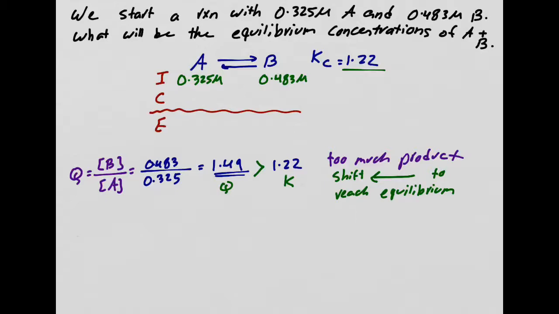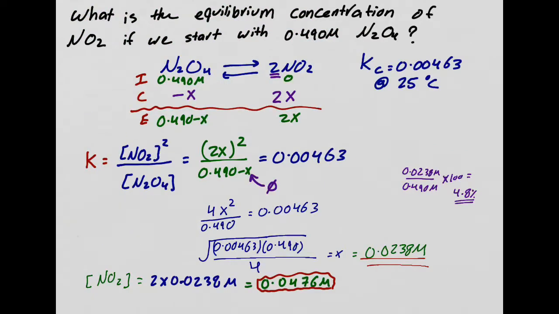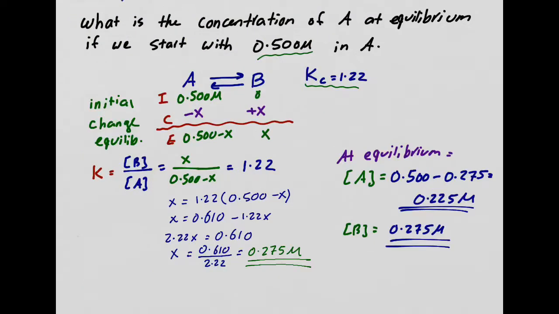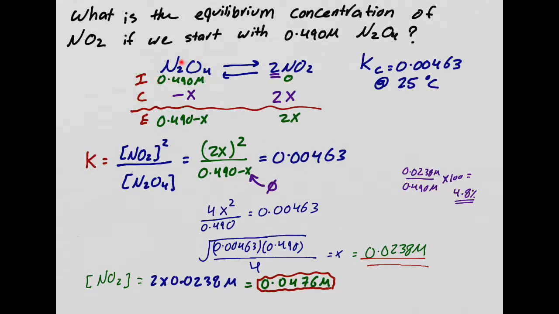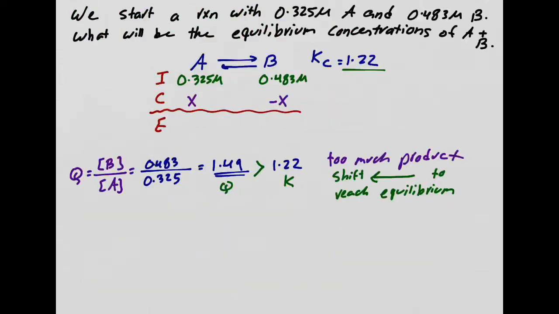Product needs to go away. So I have minus x and I have x. Product needs to go away. Now, before you get confused, again, this problem or the problem before that, those were easy because you have nothing at the beginning but reactant. The only option was reactant forming into the product until you reach equilibrium. The same as here. I had all reactant and nothing product. So it was obvious which way it was going to go. But in this problem, I have both A and both B. Then you need to figure out, where are you?